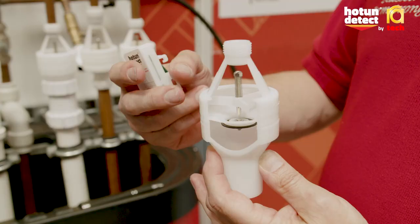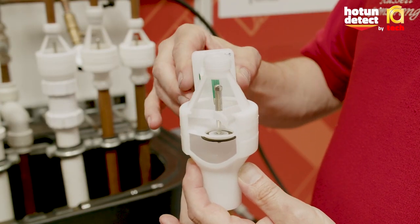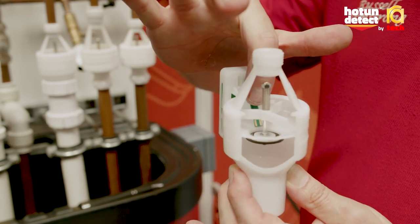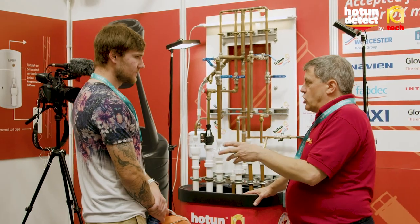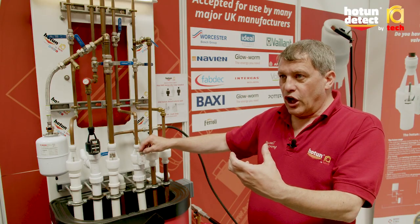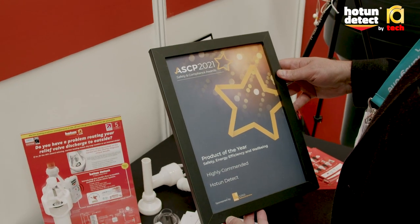There's also a diagnostic function. On the back of the sensor board there's a thermistor that will sense the temperature of the water and give you a different type of alert for each temperature range — four alerts in total — and that tells the installer more about what's potentially wrong with the system. If the alarm is going off at its level 4 alert, that means there's water at 85 degrees C, and there is something to be looked at quickly.